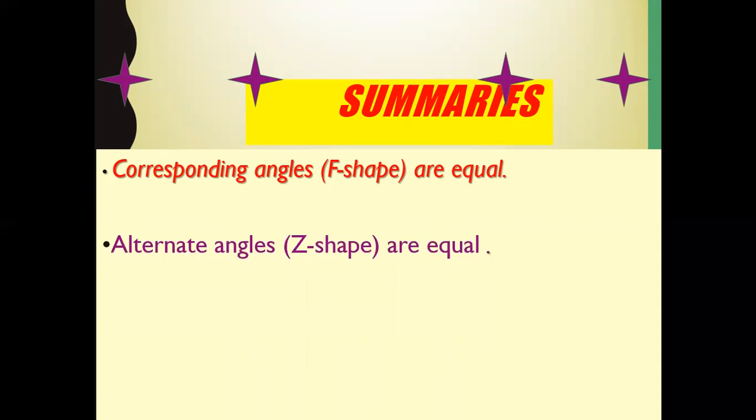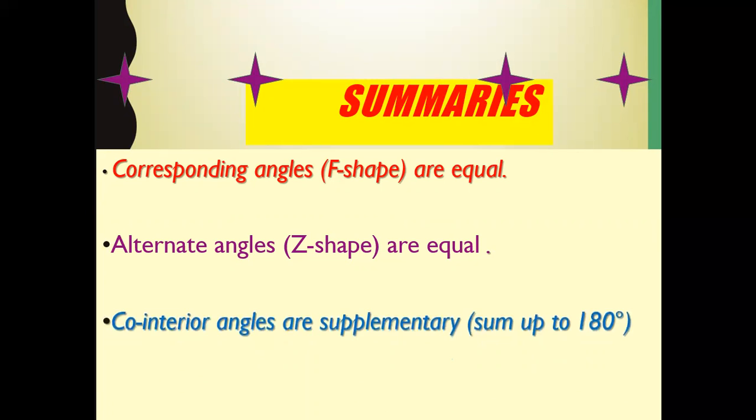For alternate angles, we said they are on opposite sides of the transversal and they form a Z shape, and they are also equal. So you should be looking out for that Z when you're trying to get alternate angles. Okay, if you have two parallel lines and you have a transversal, there will surely be corresponding angles and there will surely be alternate angles. Now all that's left for you is to be able to identify which one is corresponding and which one is alternate.